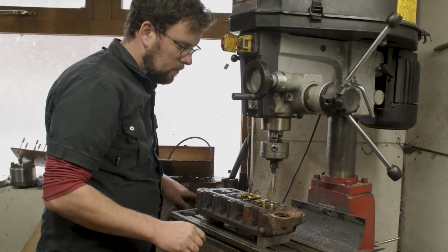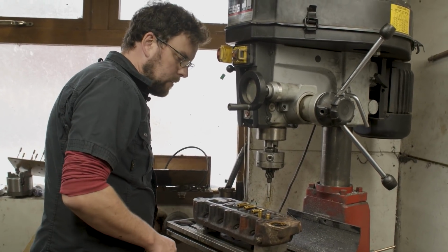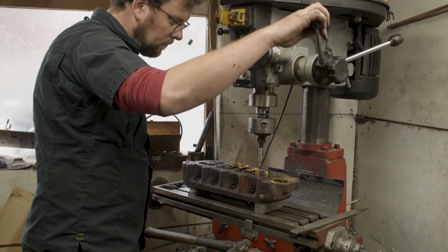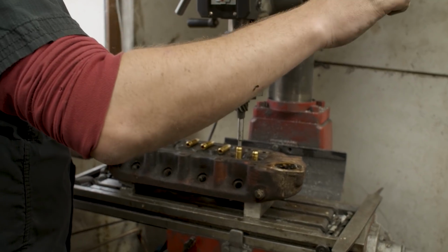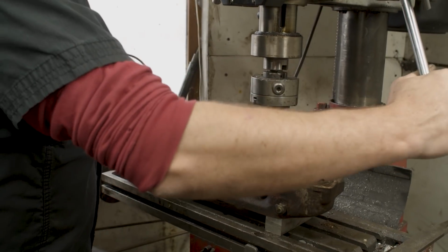Okay, that's our second one. We'll just move over our slide a little bit now, and that will allow us to get this second one in. So this is one of our fancy inlet ones. Now the cylinder head is just floating here, so that I can use it to allow me to get everything straightened up and right.